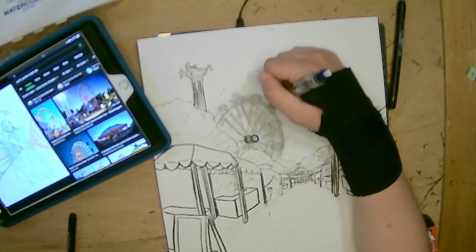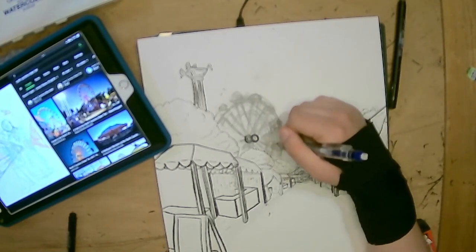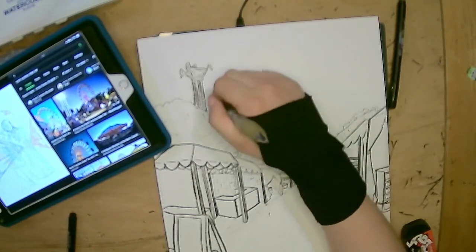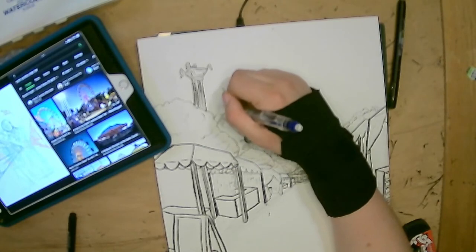Okay, I think I'm going to just add a bit more detail than I did at first. Instead of doing all the detail, I'm just going to do a little bit. It's like a triangle-y thing and a roundy thing. There we go. Let's make this a little more narrow to match the others, to match his friends.